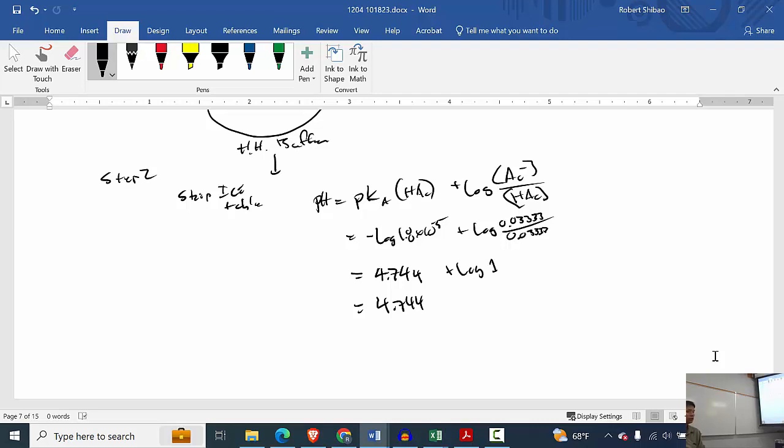This is the Ka for acetic acid. You don't have to know it. It's there on the chart. I just rounded it. It's 1.76 times 10 to the minus 5 on our chart. I don't know how old that data is. In our book, it's 1.8 times 10 to the minus 5. So I'm just going to use the book's value.